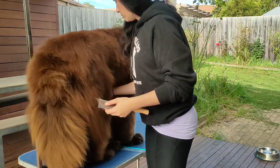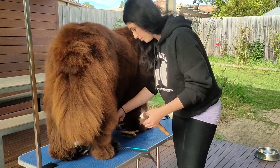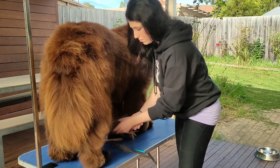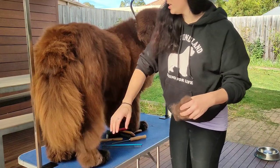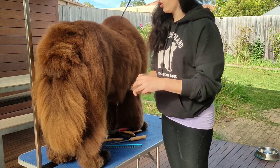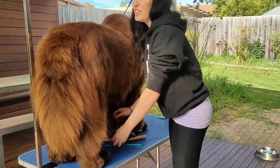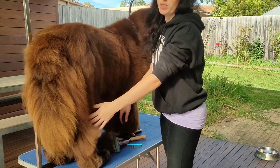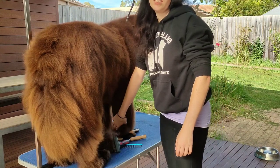You can see I've collected all this hair that I've just brushed out of him — it's a handful of hair. That is the majority of this leg plus a little bit from the front feathering. As you can see, it is essential — even though I groomed this dog last week — to really focus on combing, especially if you're not able to get to your usual groomer. Always keep up with your regular grooming. They really do need to be combed out at least once a week at this moment, with the weather changing and coats changing. It's essential to keep them groomed out, especially for their health.